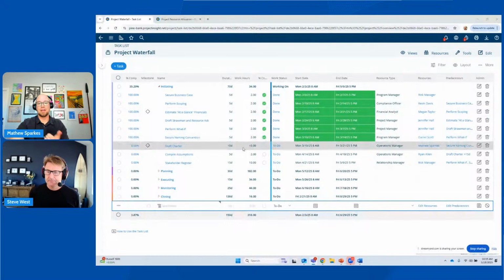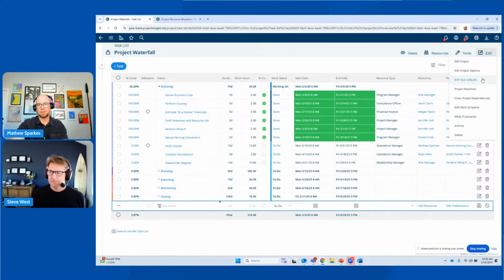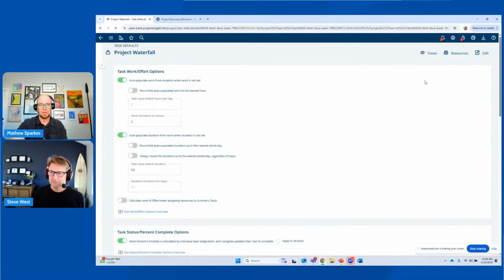100%. And that's where Project Insight can help, either by bringing these assignments, these tasks in via a template, right, at the time that a project is created. So we understand what the expected effort would be. One of the other pieces that I think is extremely powerful is you can set those defaults either globally or even on a project by project setting, right, Steve, which is what we're looking at right here.